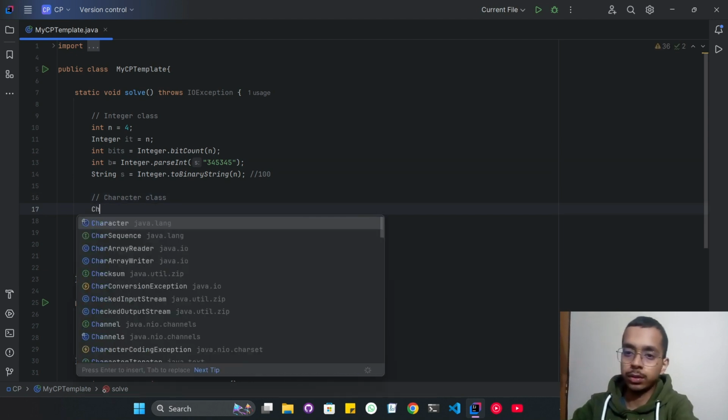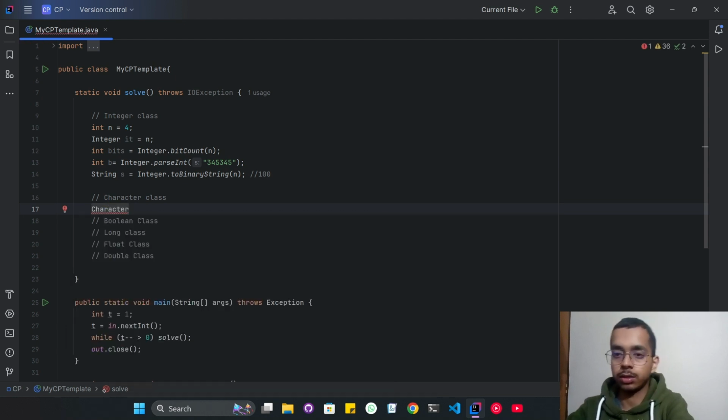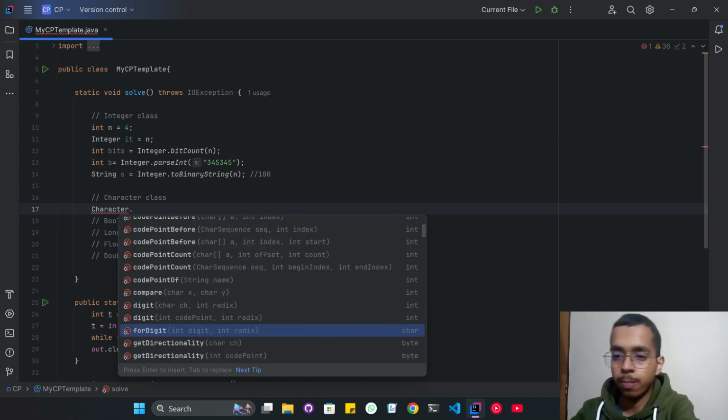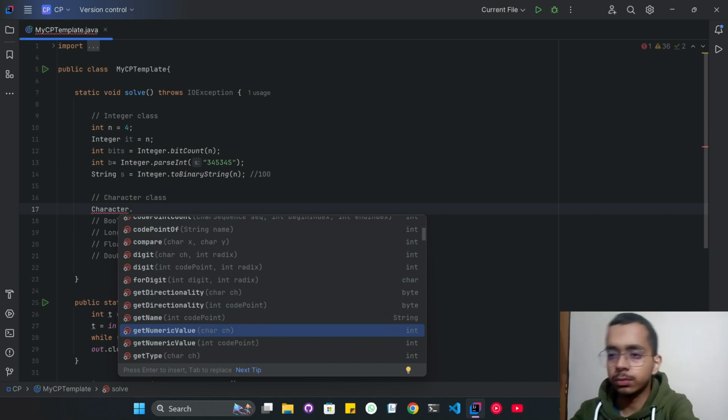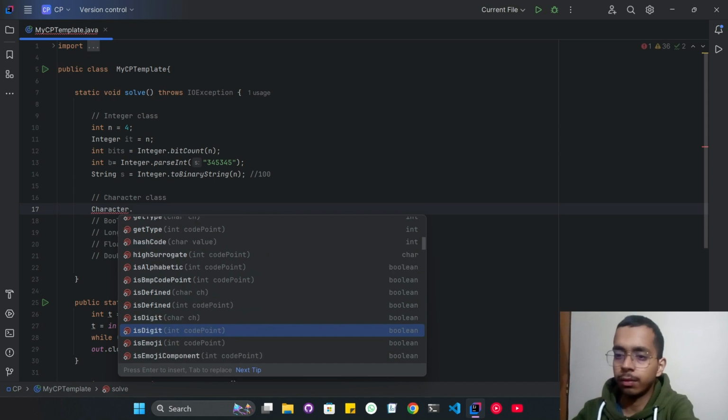The first thing which comes to your mind is what are the functions in the Character class. The Character class has similar things like maximum character, toString, comparing, and a number of different features.